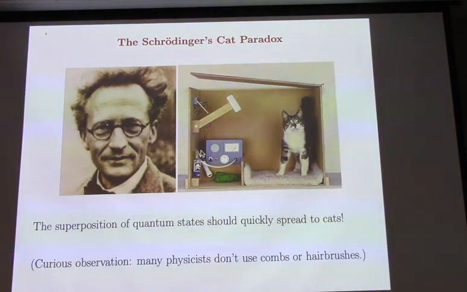But according to quantum mechanics, the cat is in a superposition, a quantum superposition of alive and dead at the same time. That sounds ridiculous and it is. That was Schrödinger's point: if you believe in quantum mechanics, you get ridiculous predictions like a cat that's half dead and half alive.